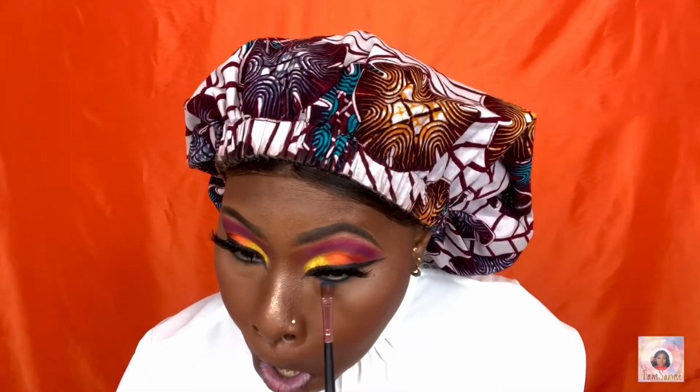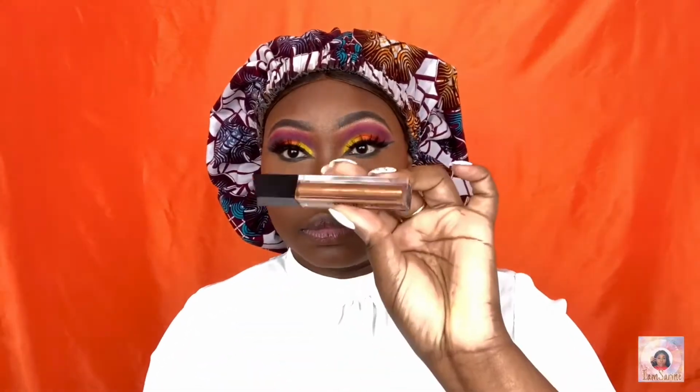Now you can just see me, I was cleaning my jewelry. I put on my lashes, which are from one random eBay seller, so I just buy these five in a pack. Now we're gonna go into the blue, and that blue was Playground, and we're literally gonna line our bottom eyeline. It looks like a tealy color, on top of the fact that I do have on some black eyeliner.